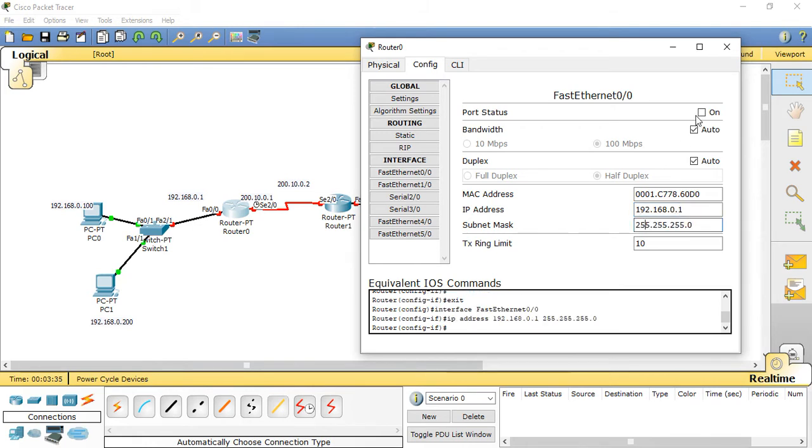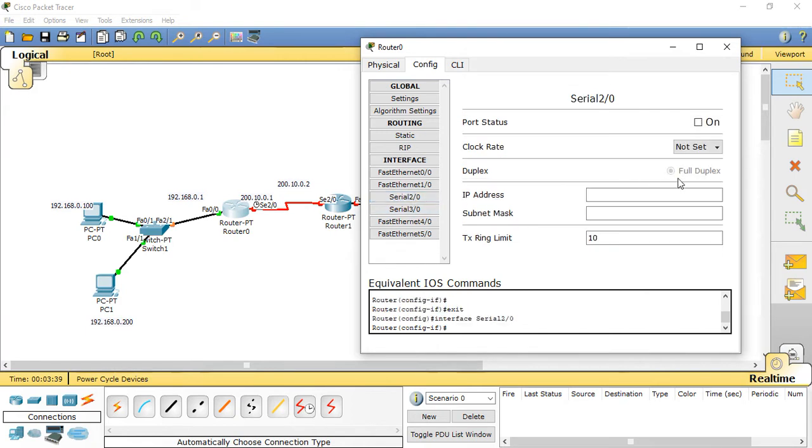Similarly your mask is done and you're turning the link on. Here your CLI interface is this one, and I'm giving it the IP address of 200.10.0.1, right? Its mask. Let's set the, okay, your link is on.